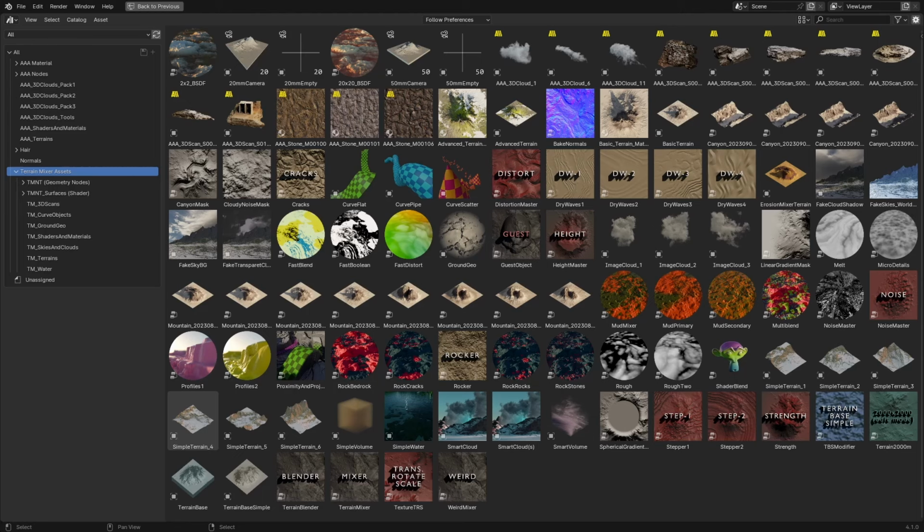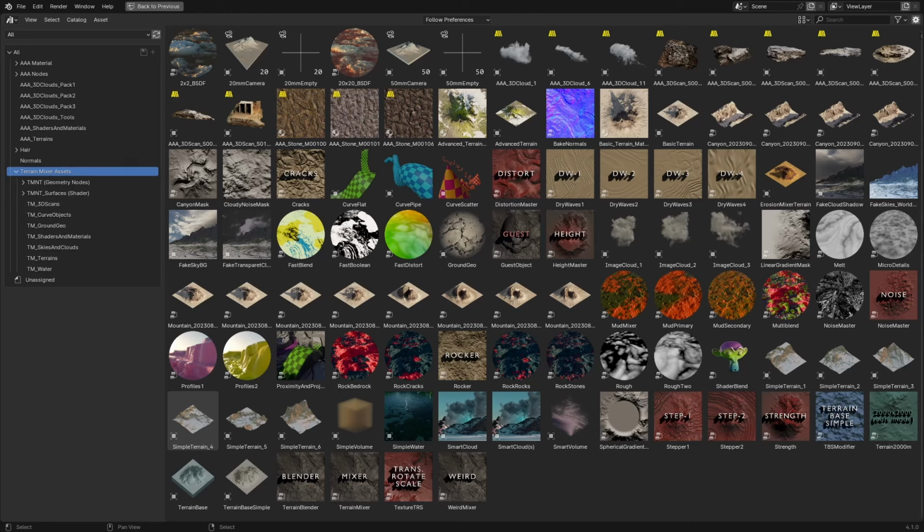First of all, I have reorganized the Terrain Mixer assets so they're more logical. Here you can see we have more than 100 tools available with Terrain Mixer, and they are separated in different categories.